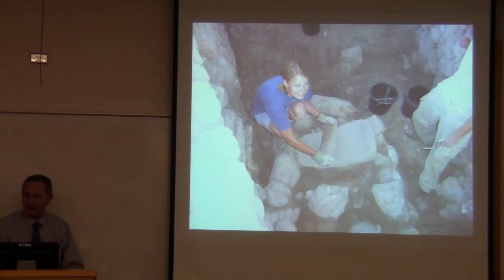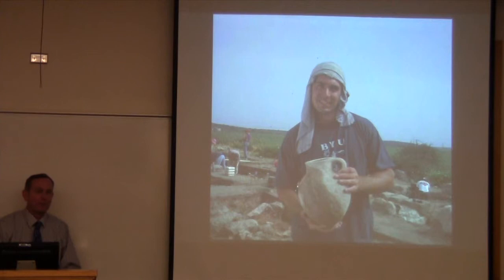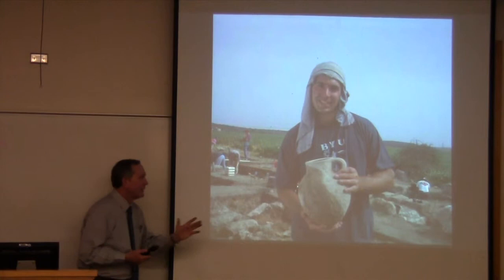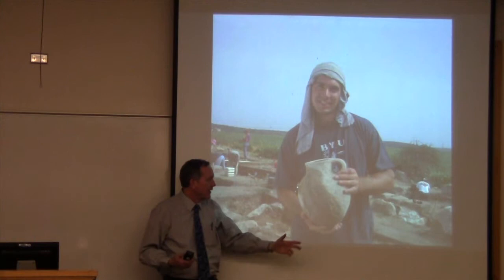This is back in 1994 when we had all 160 students at the Jerusalem Center go out and excavate an entire area that had been destroyed by the Babylonians when they destroyed Ekron in 604 BC. Ekron's about 20 miles west of Jerusalem. The Babylonians that later destroyed Jerusalem, Nebuchadnezzar and his troops, destroyed this city and here are some students digging up a carafe, a vessel that could be used for storing wine.